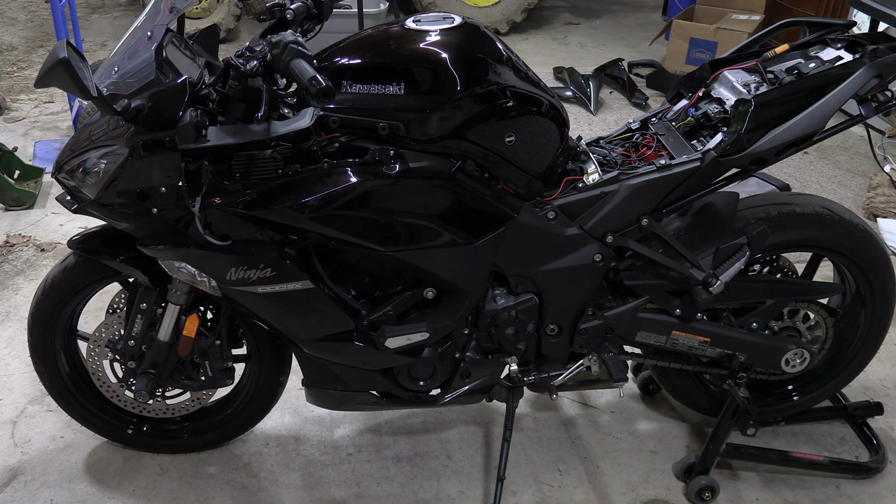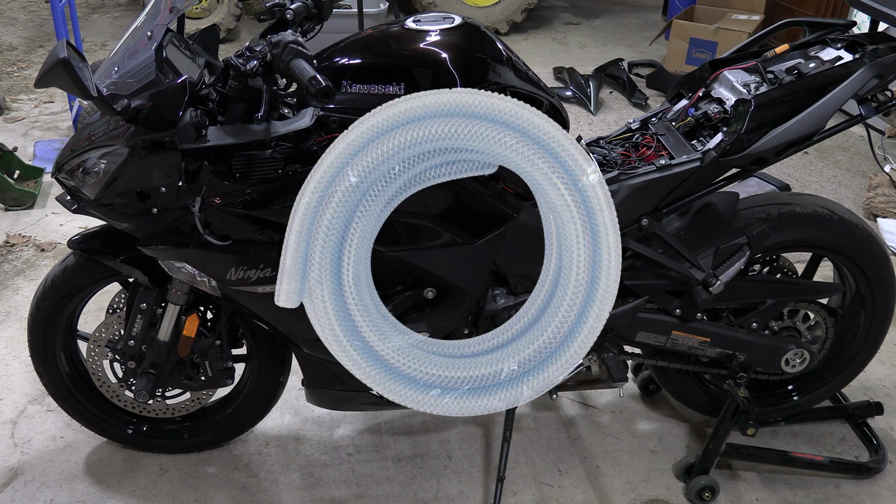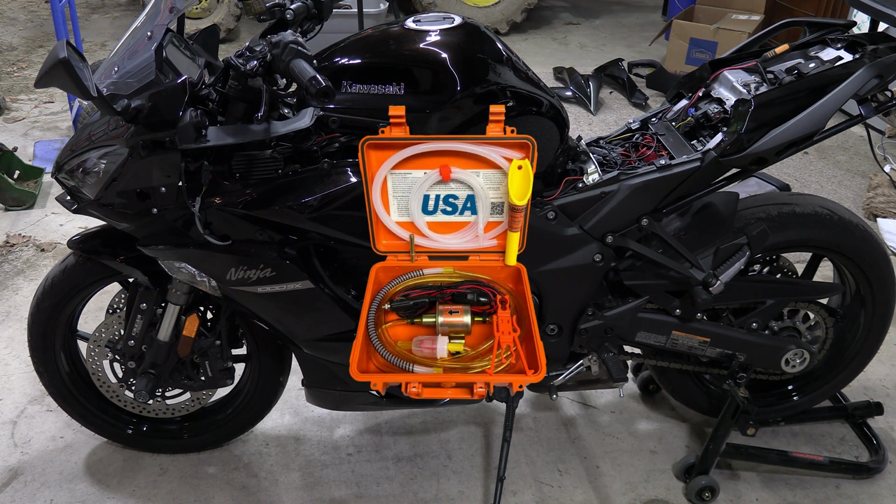Now, to siphon the gas out of the gas tank, you can do different methods. You can use a traditional siphon pump where you squeeze the bulb and it starts to siphon and then siphon it into a gas can. You can use a hose. You can suck on it to get it started if you want to risk potentially getting gas in your mouth. Or you could actually push the hose down into the tank, seal the other end with your thumb, draw it up so there's enough gas to start a siphon, put it down to the gas can. Or you can even use a gas pump, which is what I'm going to be using.